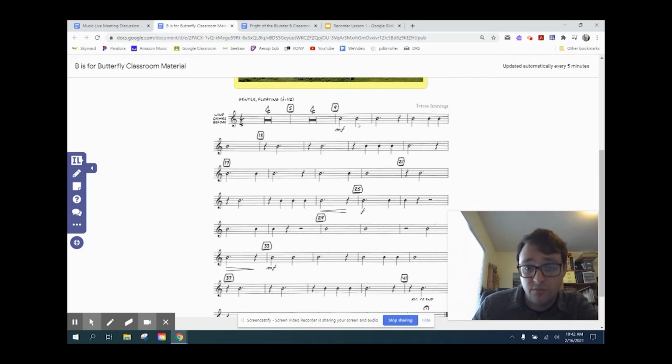1, 2, 3, 4. And then this measure right here has a dotted half note, which is worth 3 counts. And this is a quarter note, which is worth 1 count. So this is a 3 and this is a 1. 3 plus 1 is 4. So we know that all the measures are going to have 4 counts in them.